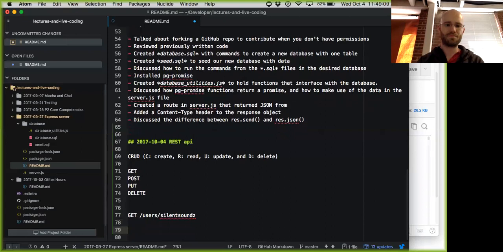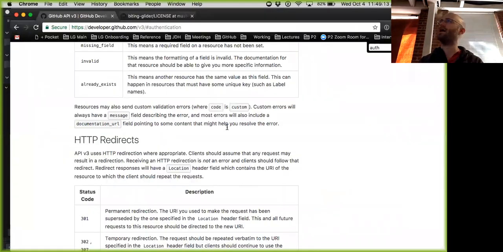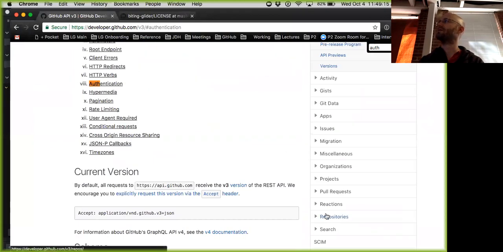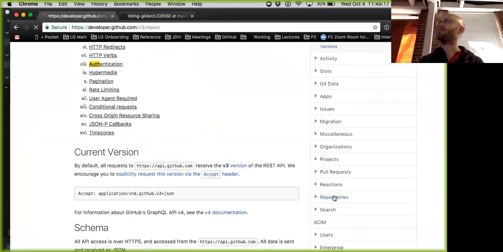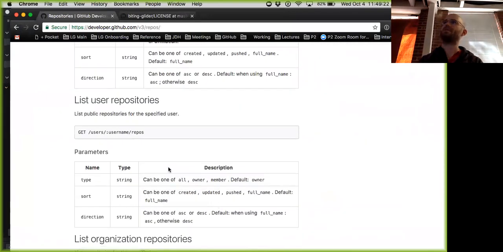So, on the GitHub API, we've got repositories, and let's just see the nouns that they have. So users, you can put in a username, and then repos is another noun. That's another thing or collection of things. So when we go to this, is this a collection or an instance? Collection. It's a collection.